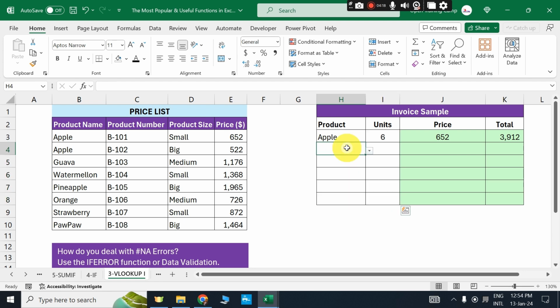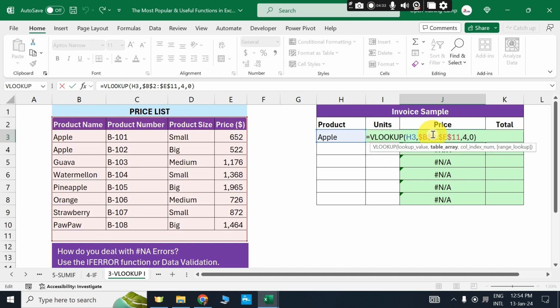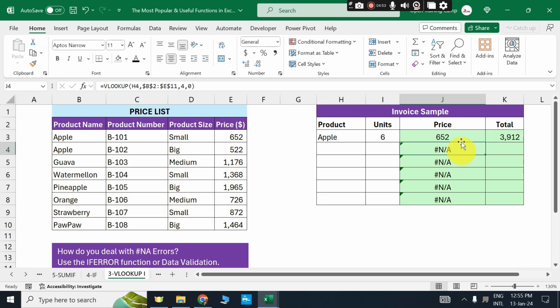Okay, now what I can do is to drag this particular formula down and let us see what happens. Of course, we'll get #N/A errors because there is no value that has been selected in here. But again, we can work around and hide these errors. So I'll come back to this particular formula and wrap it into the IFERROR function. And for the value argument, we shall allow the VLOOKUP to run. Otherwise, I'll come at the end and say comma, for value if error show us nothing. So I'll open and close quotes. I close off the IFERROR and hit enter key on the keyboard.